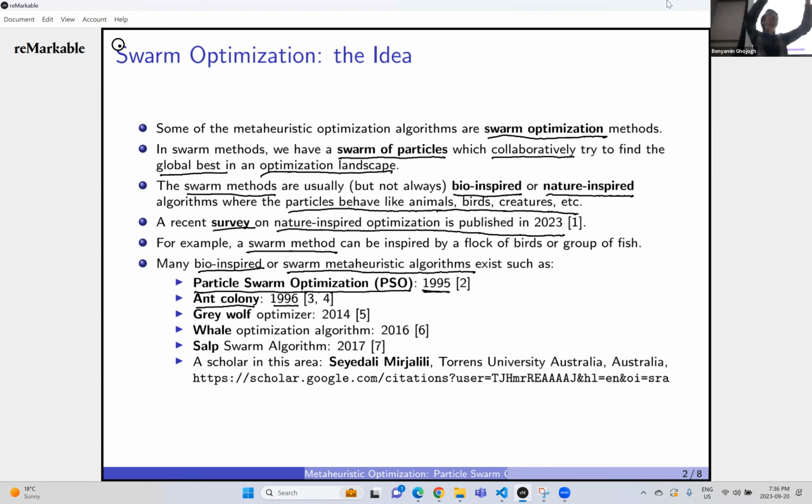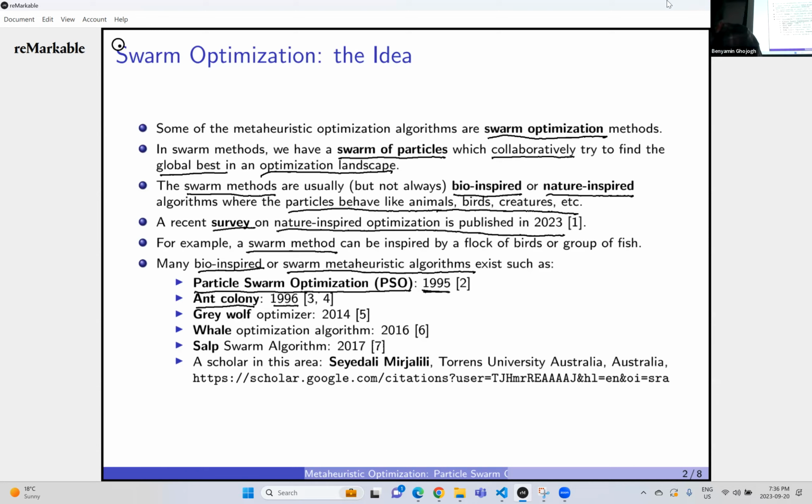Because imagine a graph with lines between the vertices, with edges between the vertices. Now assume you have a bunch of ants walking on the edges of the graph. So you use an ant colony, you can find the shortest path, because the ants try to find the shortest path. We'll cover it. It's very interesting. Again, assume you have a graph and you put a bunch of ants on it, and they are walking on this graph along the edges.